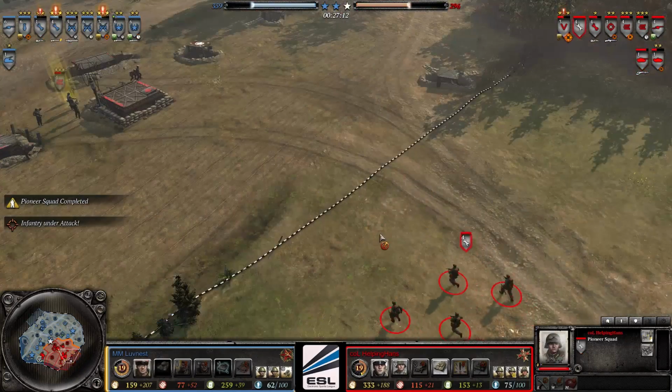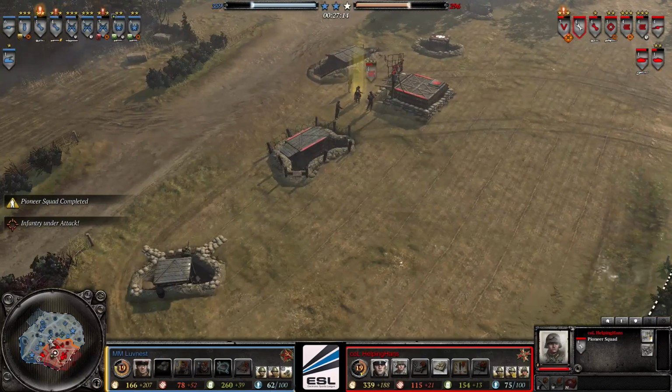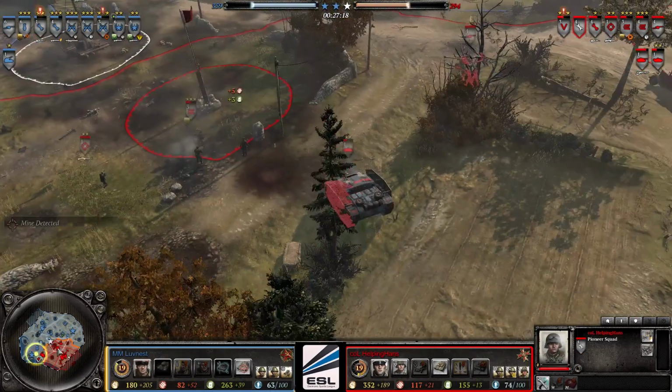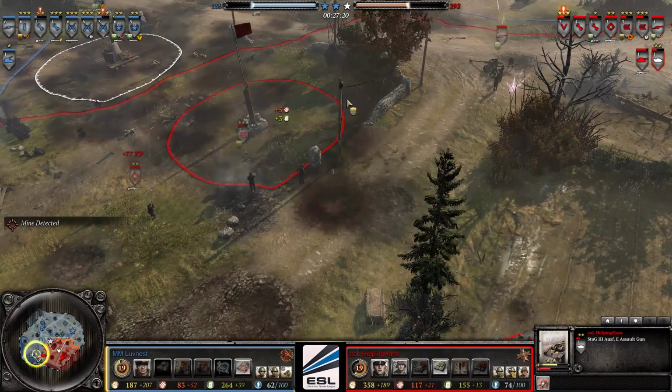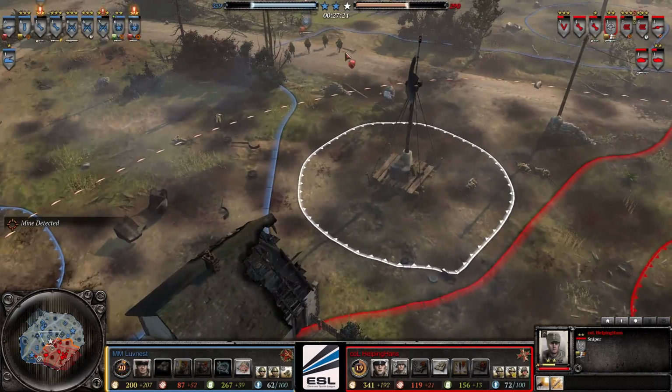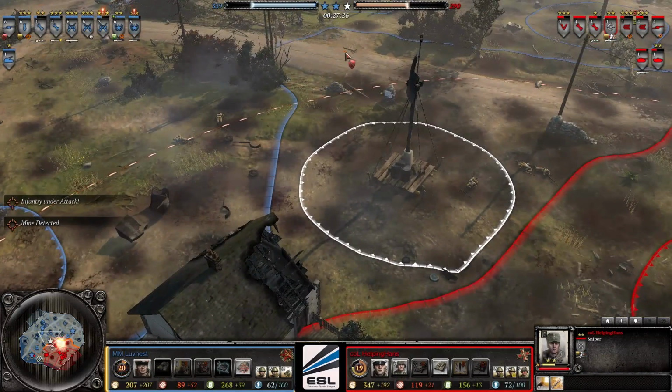So he is getting more Pioneers. They are cheap and good to use as a capping force, as meat grinders, because he has good support weapons and has a sniper. So the Pioneers are a good decision from Hans.